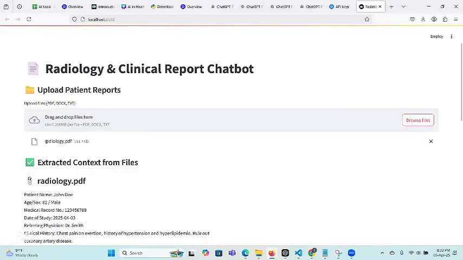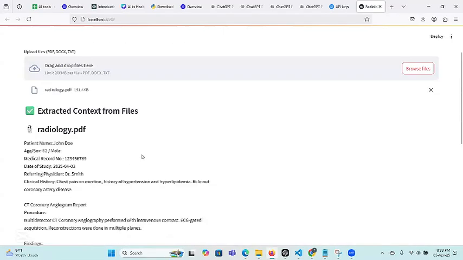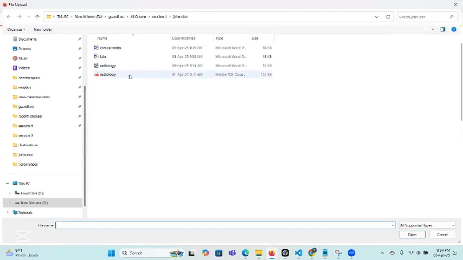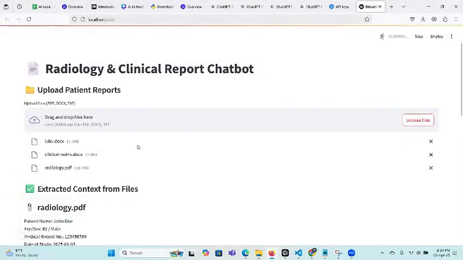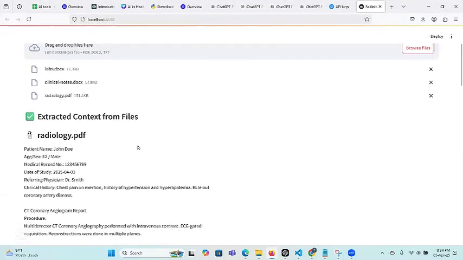I made this information visible for you so you can understand what is happening. Normally, if you are creating a tool correctly, this is not the way, because this is just a prototype. The lab report and clinical notes are also uploaded. Now 3 reports are uploaded to the tool.